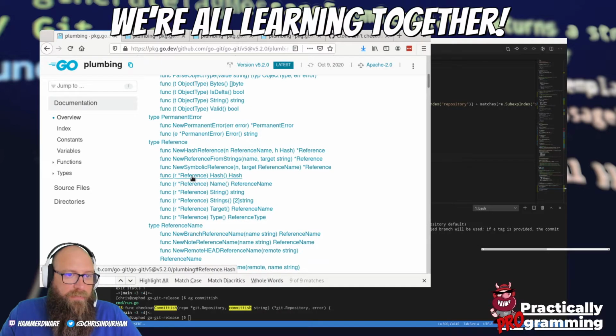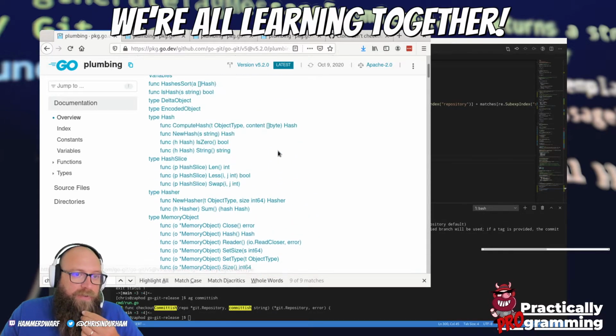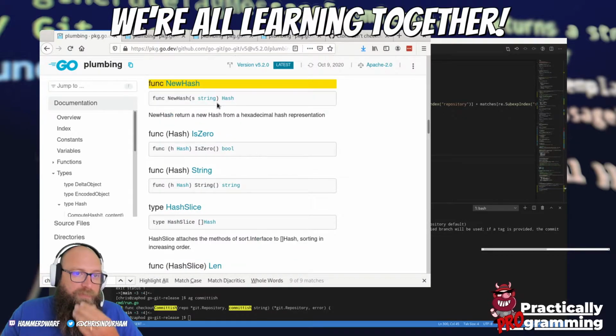I think it returns, we need to make a new hash from a string, I think. New hash from a string returns the hash, which should fulfill the checkout option.